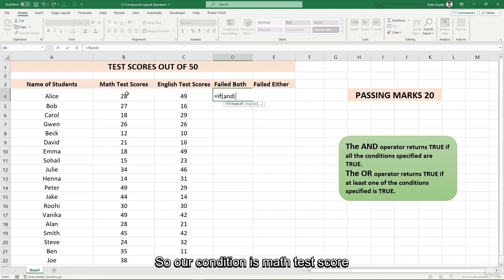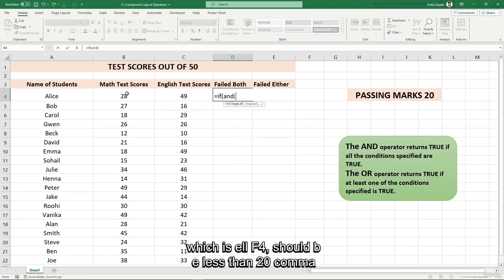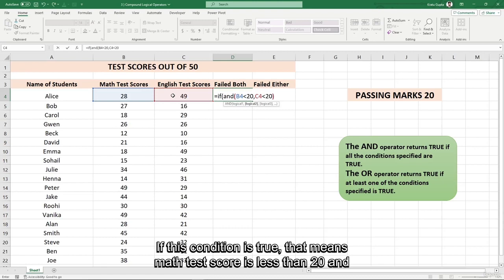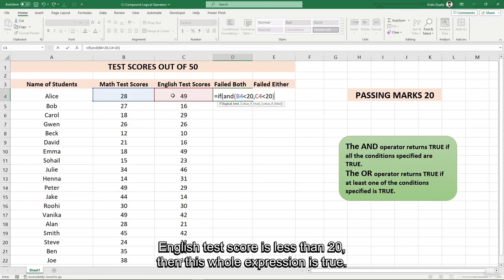So our condition is math test score, which is cell F4, should be less than 20, comma, English score should also be less than 20. If this condition is true, that means math test score is less than 20 and English test score is less than 20, then this whole expression is true.